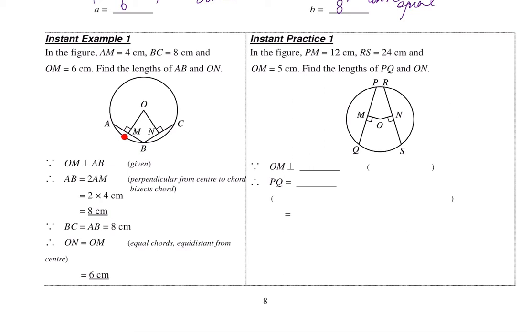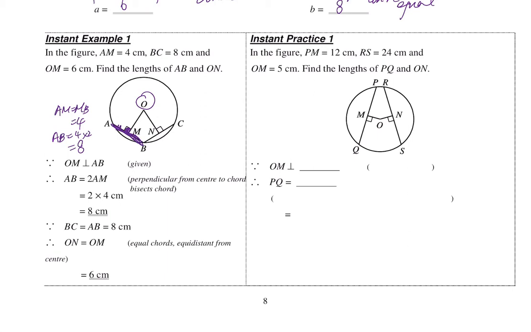So we have AM equals 4. If that gives you information, that means we have to use that as well. Remember why I said that it's just the second part of the first property? We have to mix it together. That is because from center to the chord we have a 90 degree here, right? If that is the case, then the chord is bisected. This AM will equal MB. Both are equal to 4 cm. So that's why we know AB is 4 times 2, which is 8. The whole chord is 8.